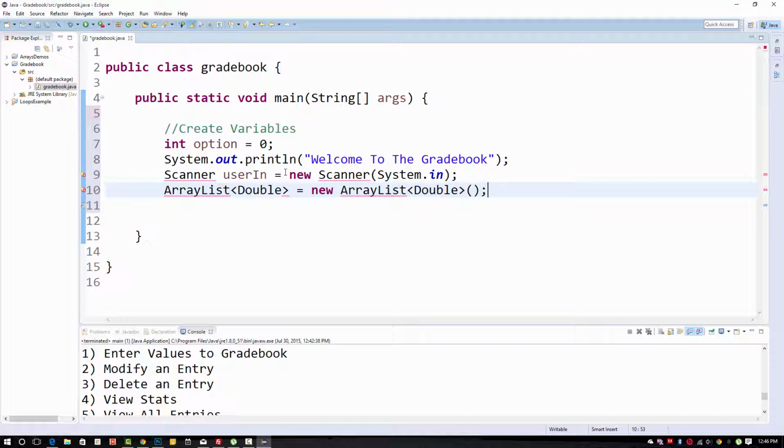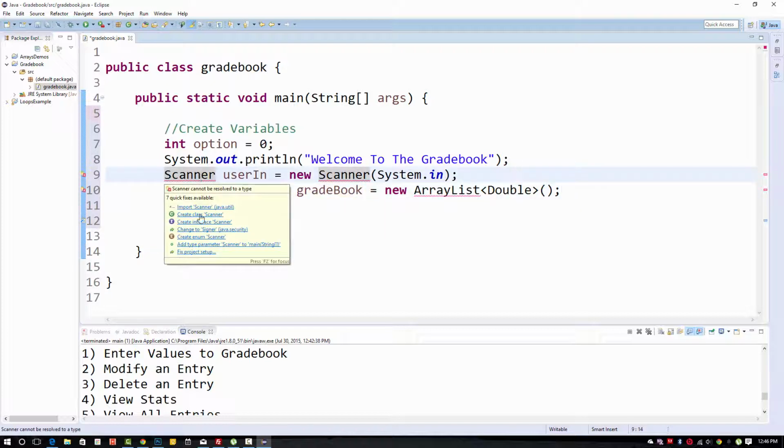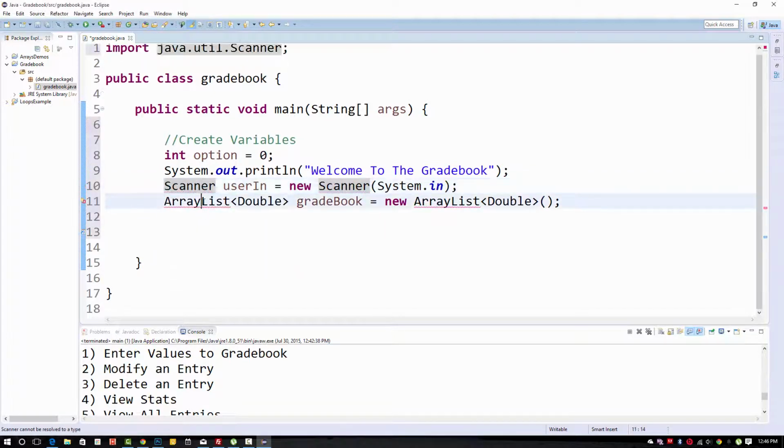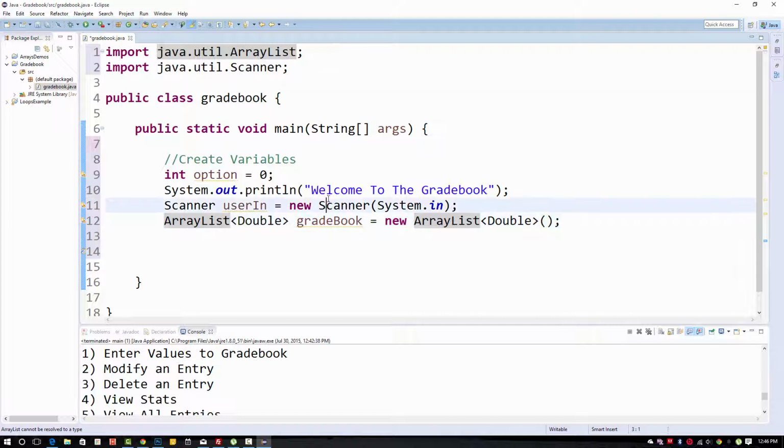That's going to store our grades: ArrayList<Double> gradebook equals new ArrayList<Double>. Now we're going to use quick fixes to import the Scanner and the ArrayList, so now those are in there and we're ready to use them.